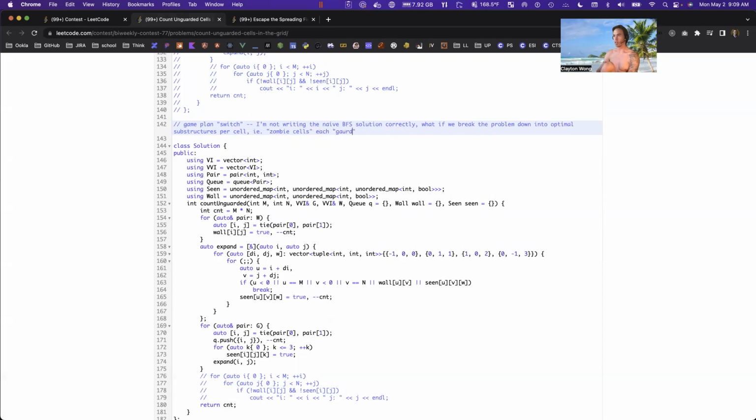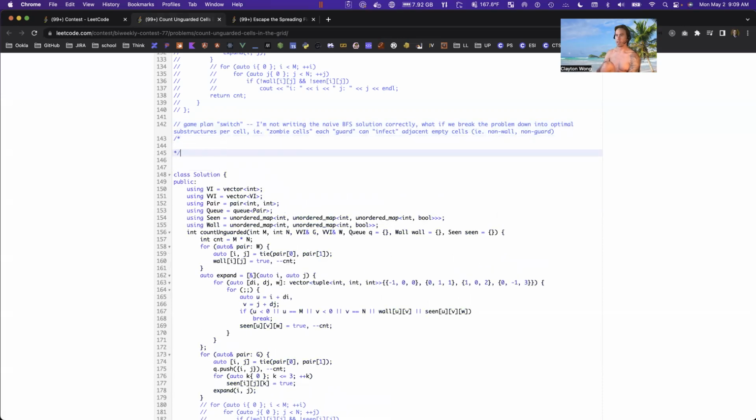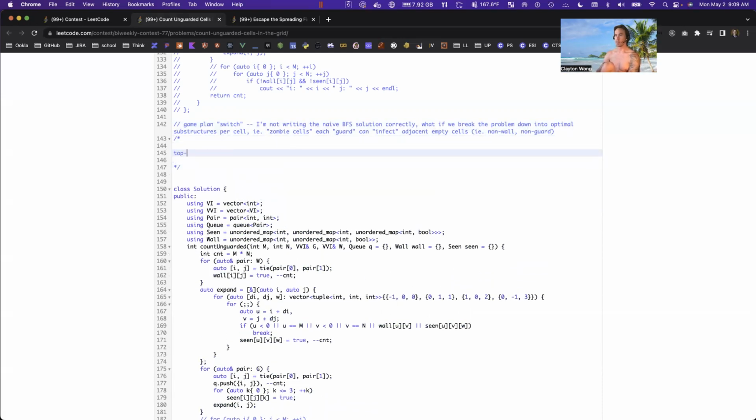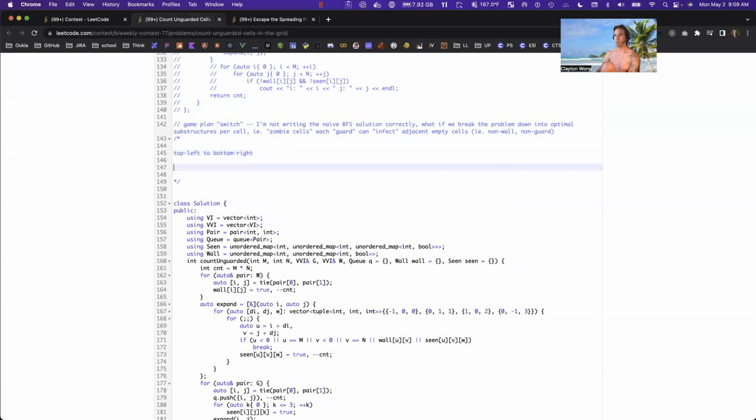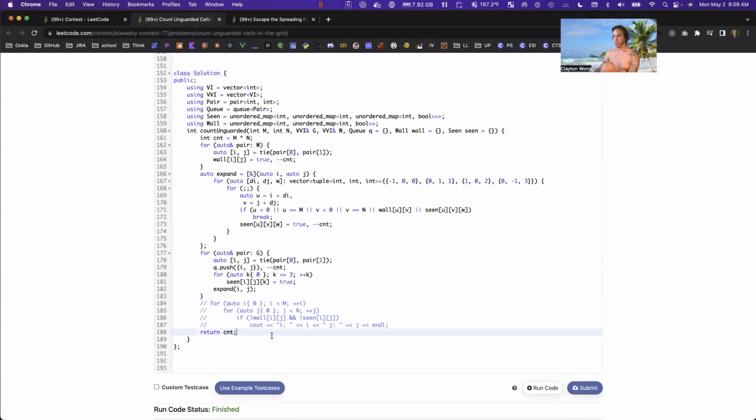Each guard can infect adjacent cells. Non-wall, non-guard. I'm pretty sure we can do this from, right? Just to say, yeah, top left to bottom right, bottom right to top left. Let's give this a shot. Okay.